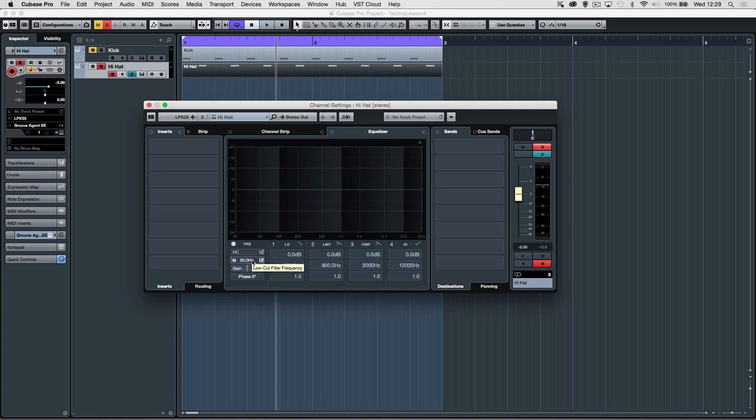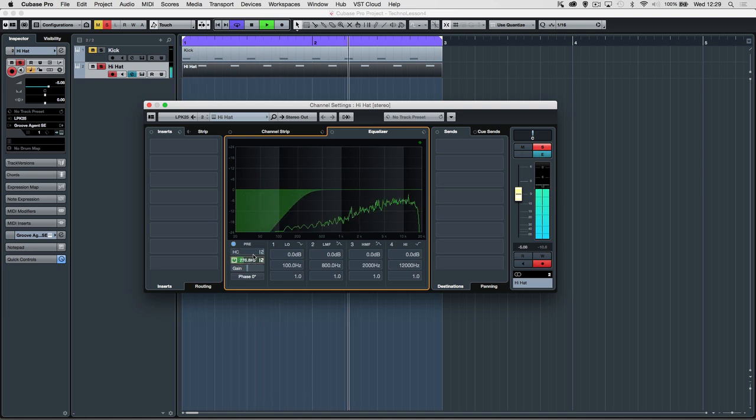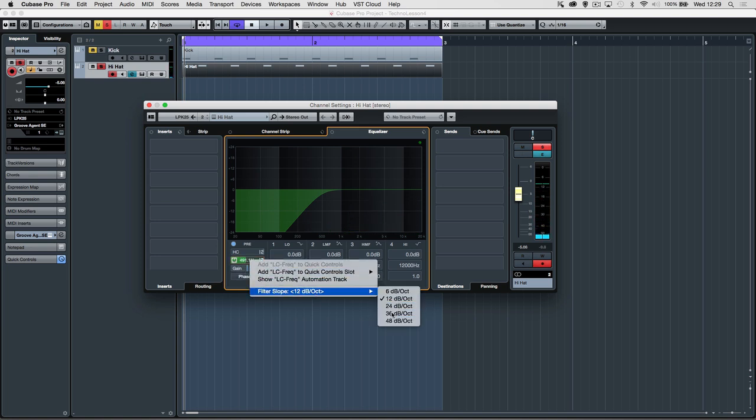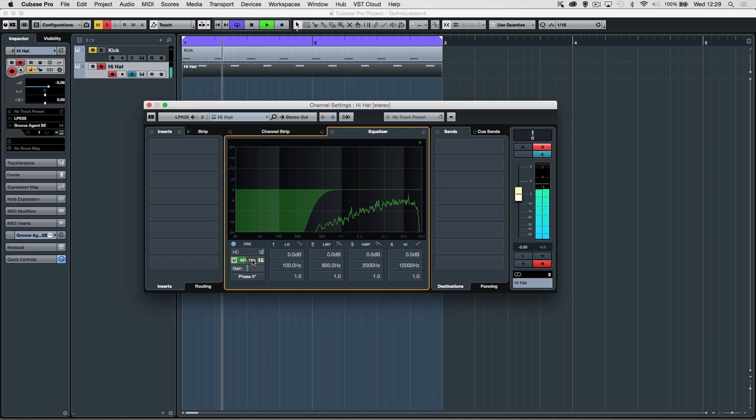So, as we did before, just bring in the low cut and literally take off. Listen with your ears. You can hear it's starting to affect the sound now, and we don't want that. It's getting thinner and thinner and thinner. And again, we can right click that and just change the slope slightly. So you don't want to take out too much of that low, but obviously there needs to be a balance.